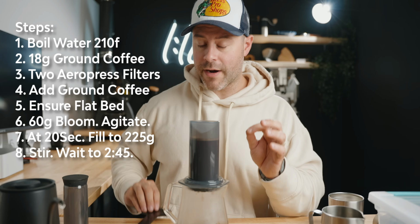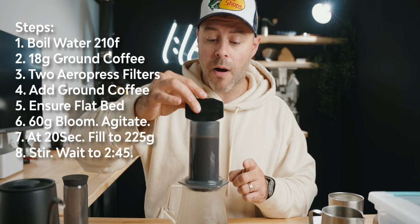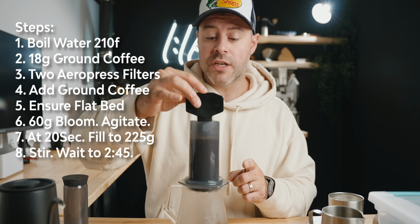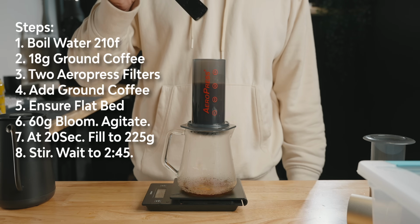At 225 grams, we're then gonna take our stir stick again, and I want you to go in a back and forth motion, not swirls, and I'll explain why later, all the way to the bottom of the bed, and then you're gonna agitate for about 5 seconds, and then work slowly all the way back up, back and forth. Add the plunger, remove the server from the scale, get the scale out of the way.